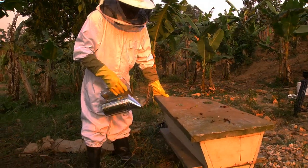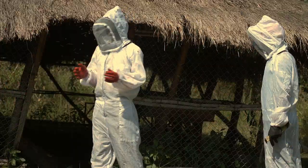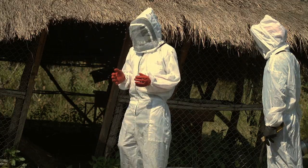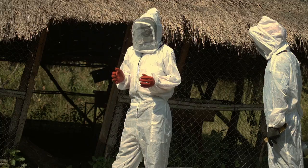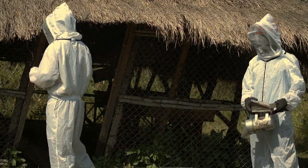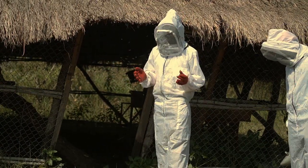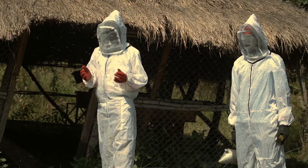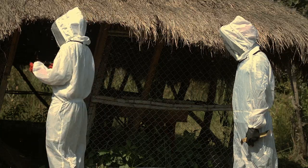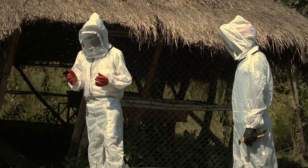Now, bees can be kept in an open area where there is plenty of bee forage, or you can build a bee house such as this one. A bee house is very important for a beekeeper, especially for small-scale farmers. So no one can actually excuse himself or herself that I cannot keep bees because my piece of land is too small. From the trials that we have carried out, we have realized that when bees are kept inside the hive, they tend to be a little bit calm.